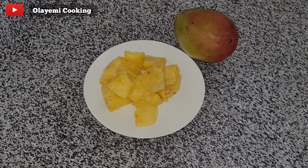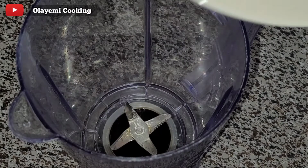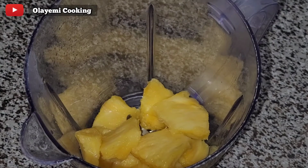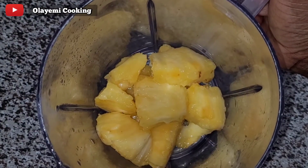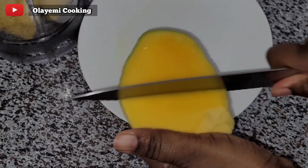As I said, I already have my fresh pineapple. I'm using fresh fruits to make my smoothie. So I'm going to add my fresh pineapple into my blender jar. Then I'm going to go ahead and add my fresh mango into my blender jar. But before that, let's cut our mango into smaller size.